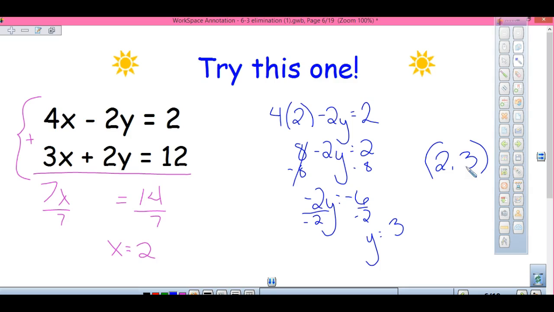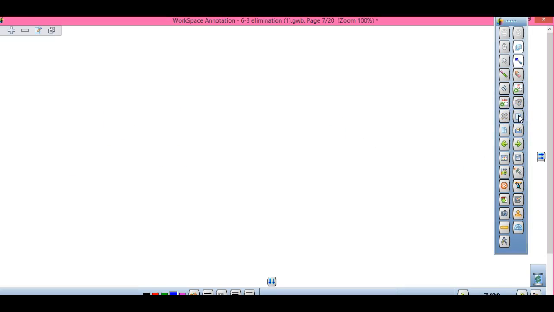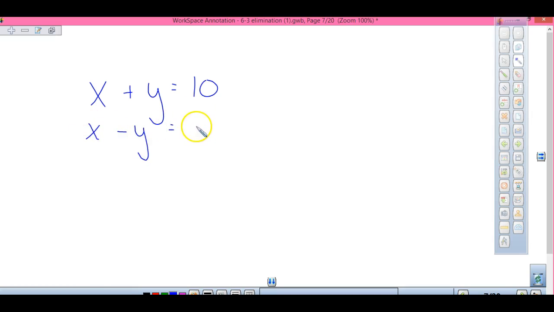Okay, now we have to talk about a couple more problems that are on your worksheet that have been kind of throwing people off. Okay, so you're going to write these on the back side. And remember, when I do stuff that I want you to write on the back side, it's not just for the sake of wasting some time. It's because it's on your worksheet and I want you to be able to know how to do it. Right? All right, so let's say I have x plus y equals 10 and x minus y equals -6.